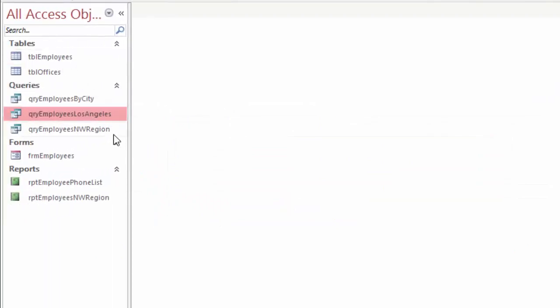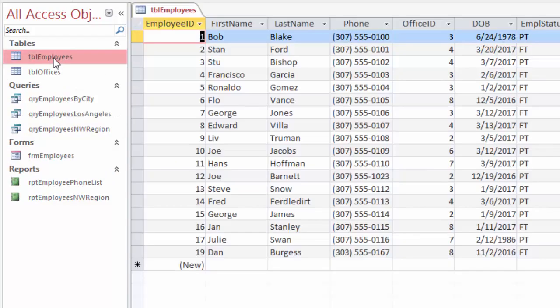And one thing I want to mention for you when you look at this later is I went into our employees table. This is a total side note, by the way, and I noticed we had 2 Julie Swans. And so I deleted one of them. So you can see actually our employee IDs go 14, 15, 16, 17, and then skips 18, goes to 19. That's because I deleted a record out of here. I just wanted to mention that so if you see it later in the course, it doesn't give you any confusion.